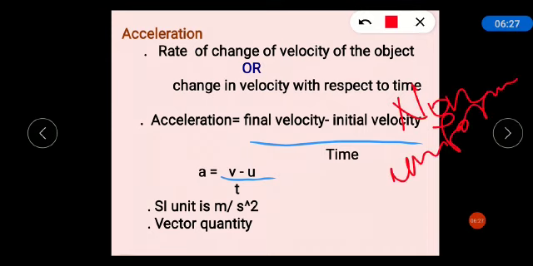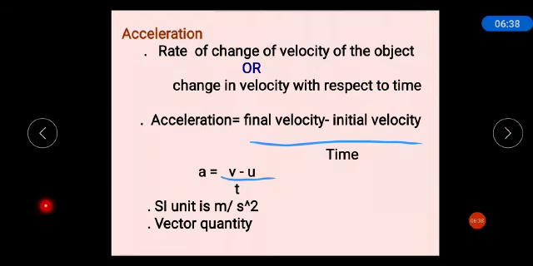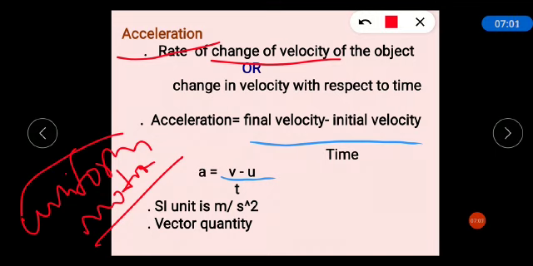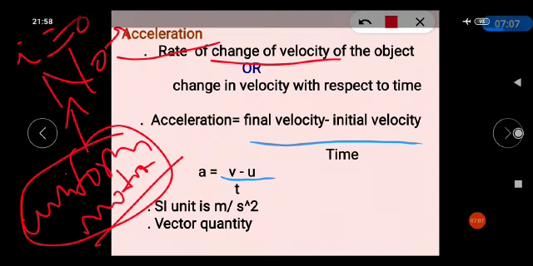Isn't it? That is what we studied. In the case of non-uniform motion, only what will be there? Acceleration will be there. Then why is it not there in uniform motion? What is the concept of uniform motion? Yes, motion is constant. That means speed is constant or velocity is constant. So in the case of uniform motion, there is no change in the velocity. That means if there is no change in the velocity, there is no acceleration. That is why in the case of uniform motion, there is no acceleration. That means acceleration is equal to 0.